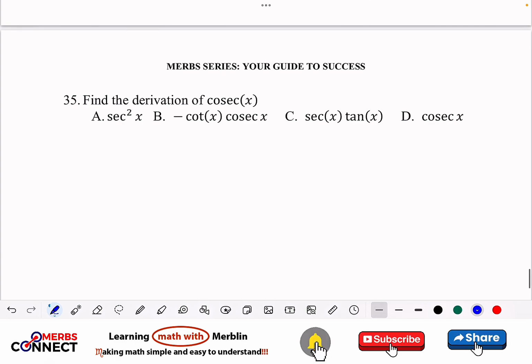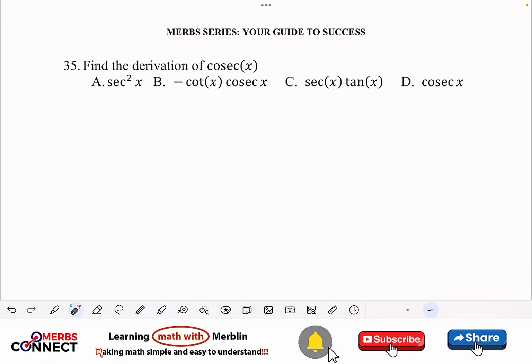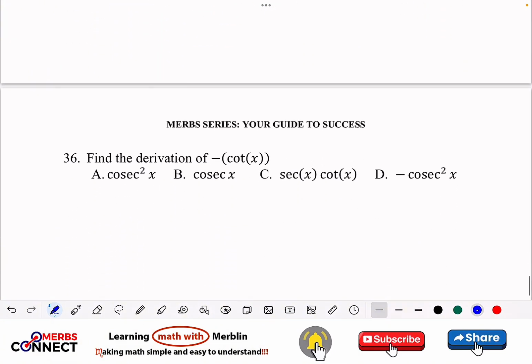At 35, we know that when we differentiate cosecant, what are we going to get? When you differentiate cosecant, what are you going to get? That's basically going to be b, right? So it's just knowing how to differentiate cosecant of x, and then you are there.